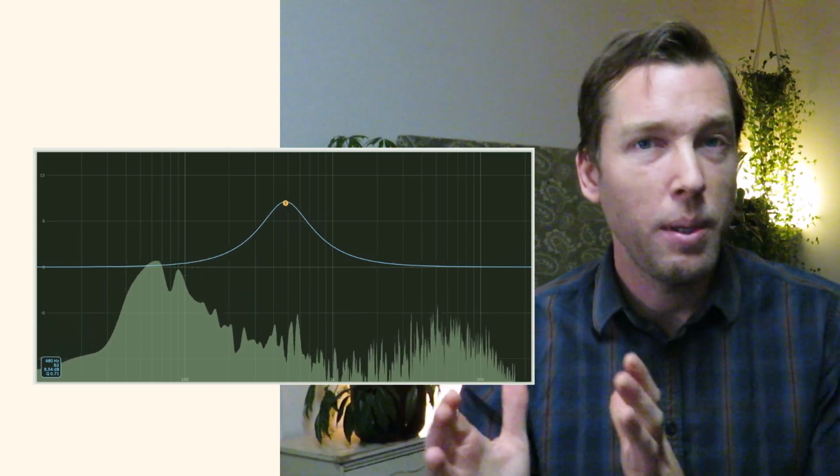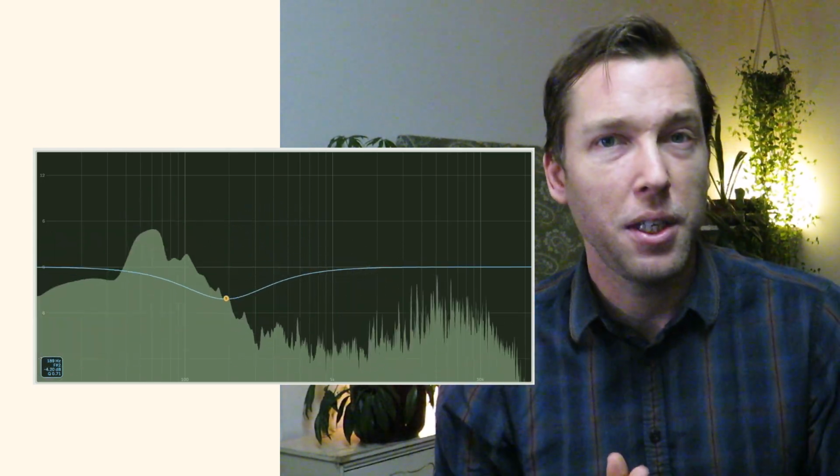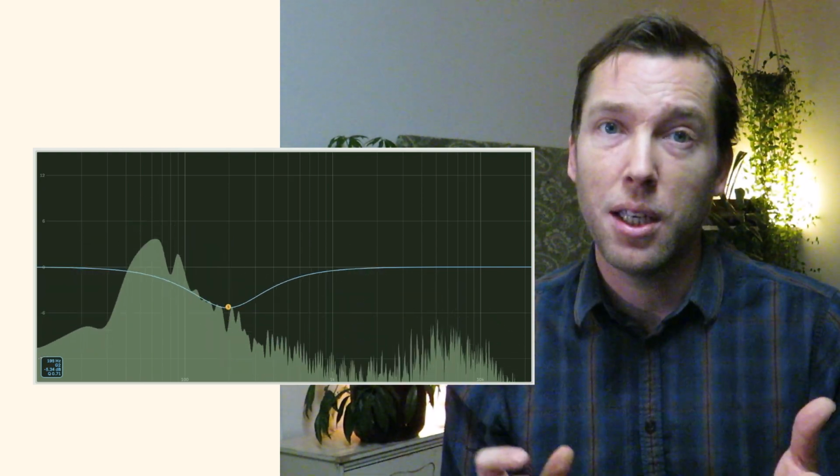Similarly, the way you might sweep around a little in order to find the right placement for your EQ filter, you can do that on analog EQ plugins as well. The difference is that some analog EQ plugins don't allow you the freedom to just roam around the frequency spectrum with your EQ filter, searching out problems or trying to find the problem that you hear.